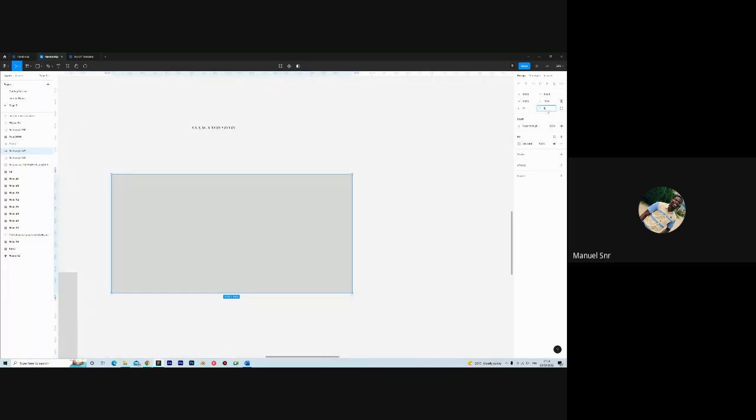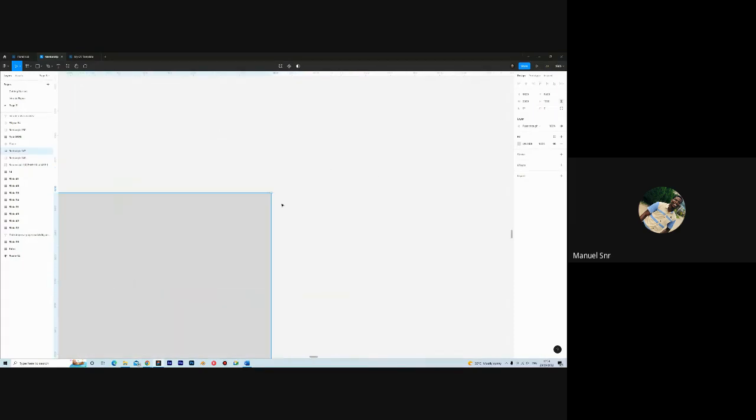If I change it to 100, this is what you have. 1 million, this is what you have, right? It's not a cylinder, but it's a square with a large corner radius. If I want it to be flat, very sharp, I just give it 0 and this is it.